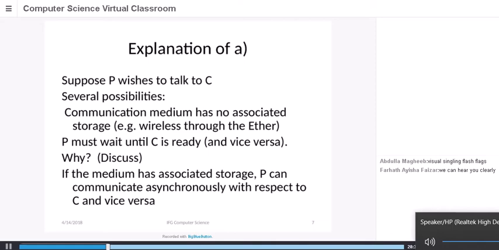Let me explain the idea of establishing asynchronous communication. Suppose it's communication between two hardware devices, and I want A to communicate with device B asynchronously. One way I could do that is to simply have an array of vacant memory slots. Maybe I've got 10, and I can fill that with 10 bits of data.